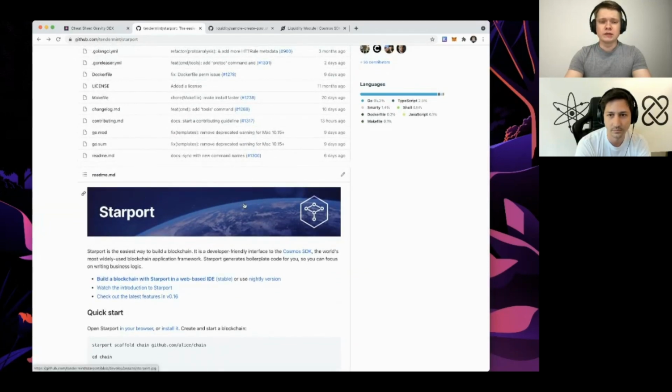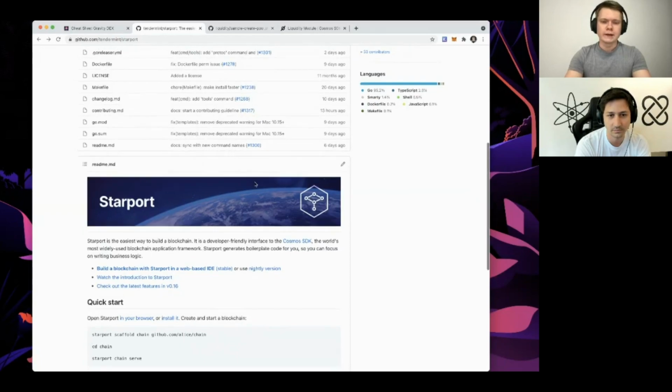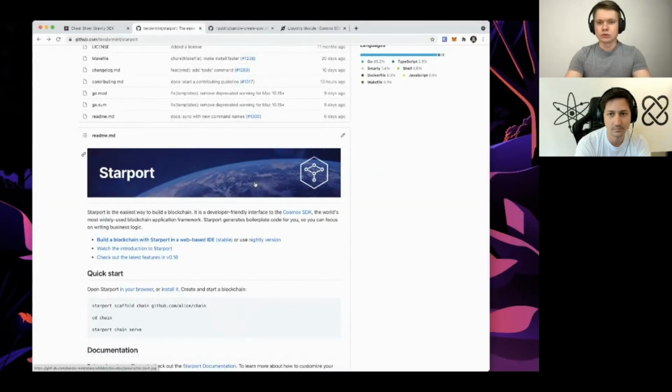But they can also be chains that you launch locally. So you can create a chain, have your own token locally just on your own laptop, connect with a relayer to Cosmos Hub, or in our case, a testnet, transfer these tokens and create a liquidity pool, right? So that's what we're going to be doing.